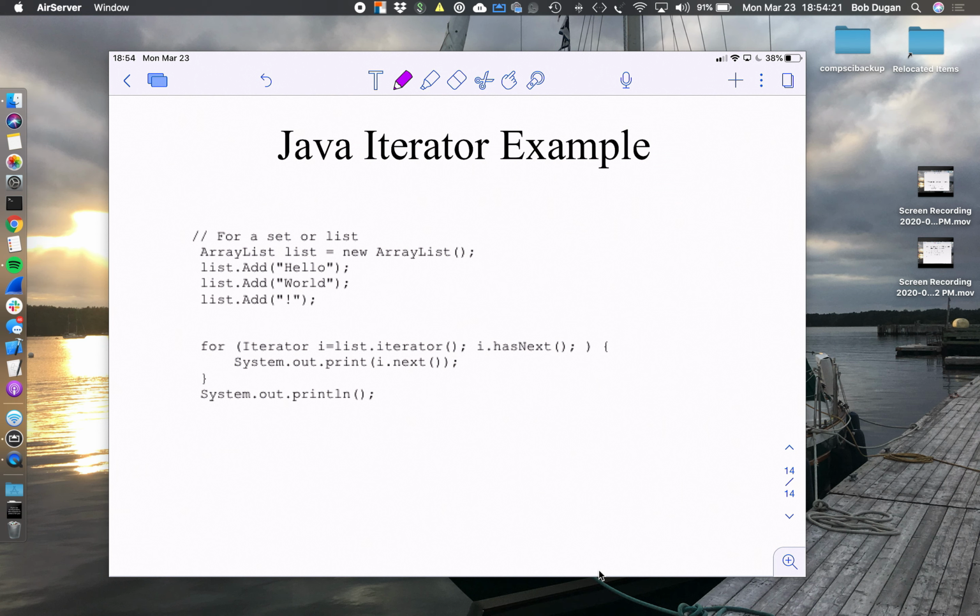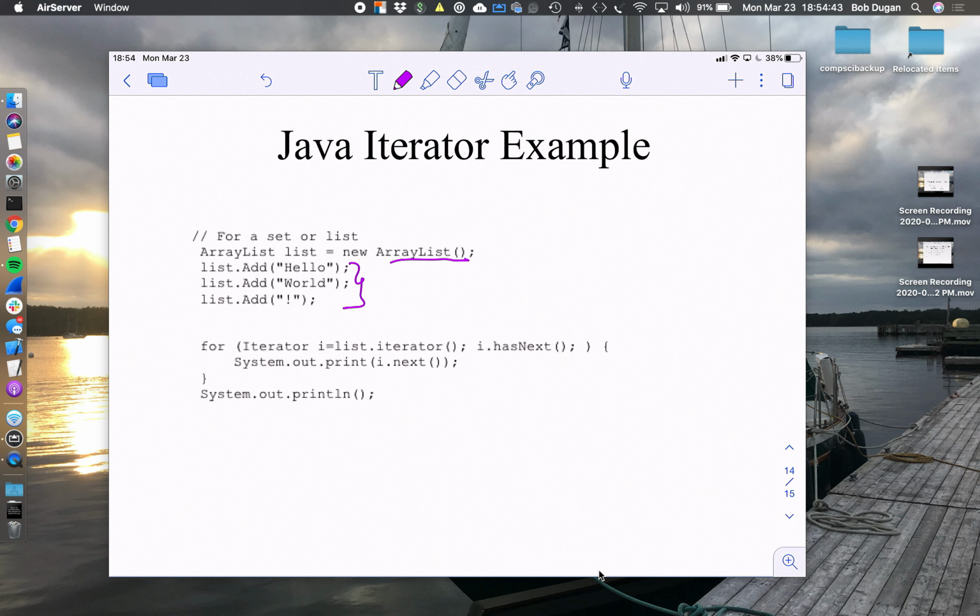So here is an array list. That's our Java array that allows us to make the array as many elements as we want. We've got 3 elements that we're adding to the array list right here. And now what I'd like to do is iterate over that.